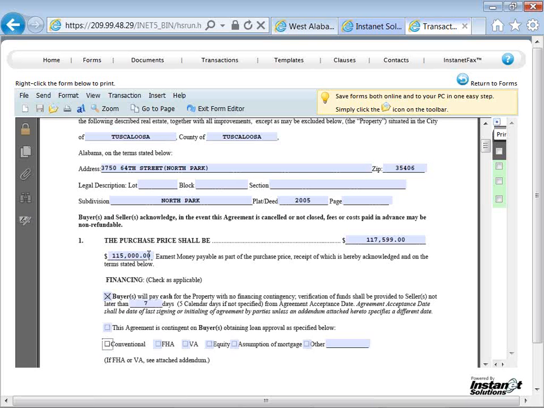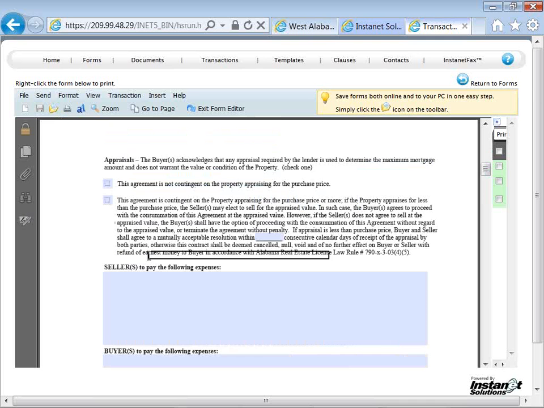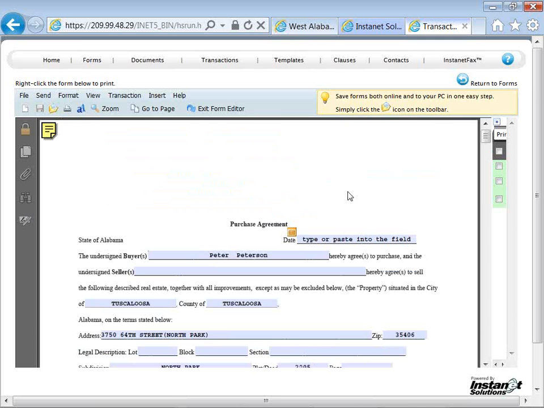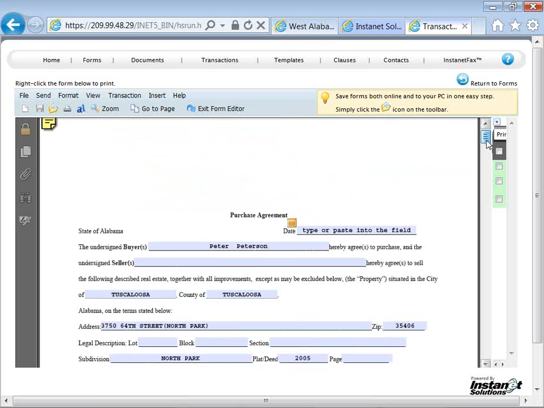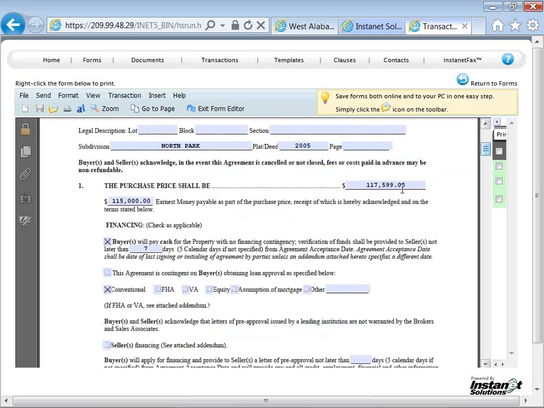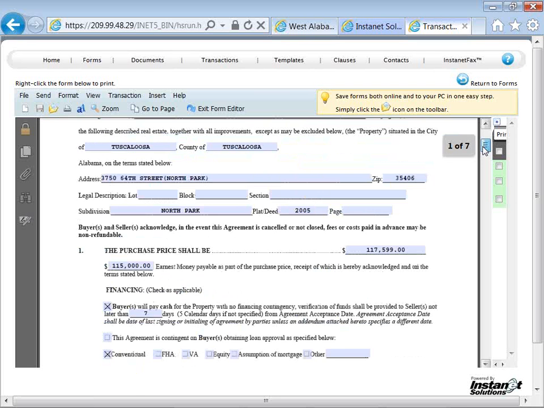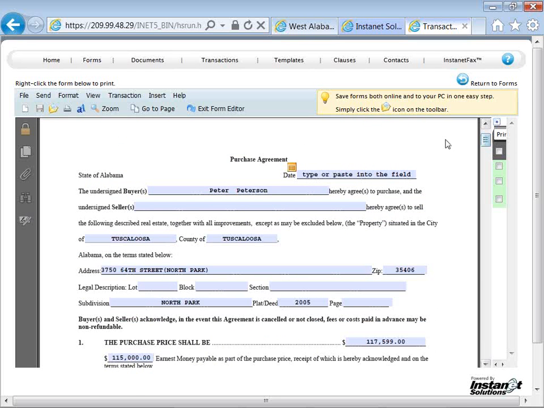Tab, disagreement, buyer obtaining loan approval, not if it's cash. But if I need to select, here's another example, press the space bar to add it in, to be able to add to that particular field. Sorry about that. Go through, complete the forms, all the fillable fields, typed up, all the optional and required fields for these.